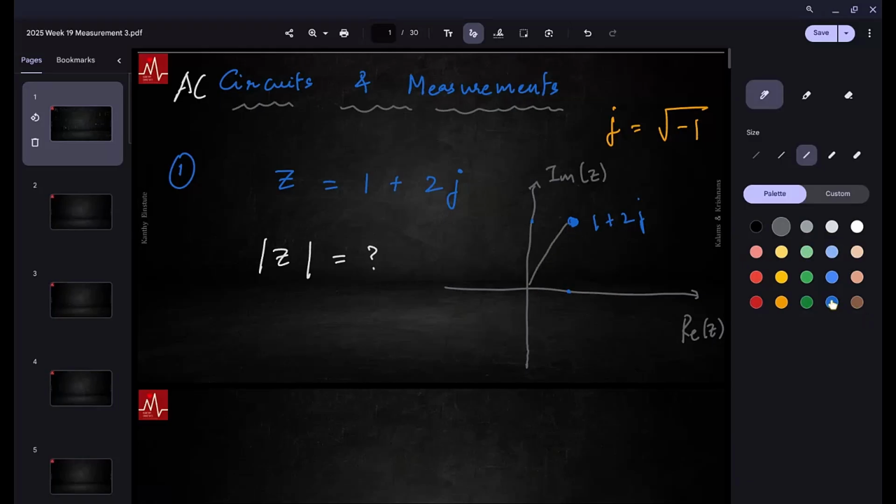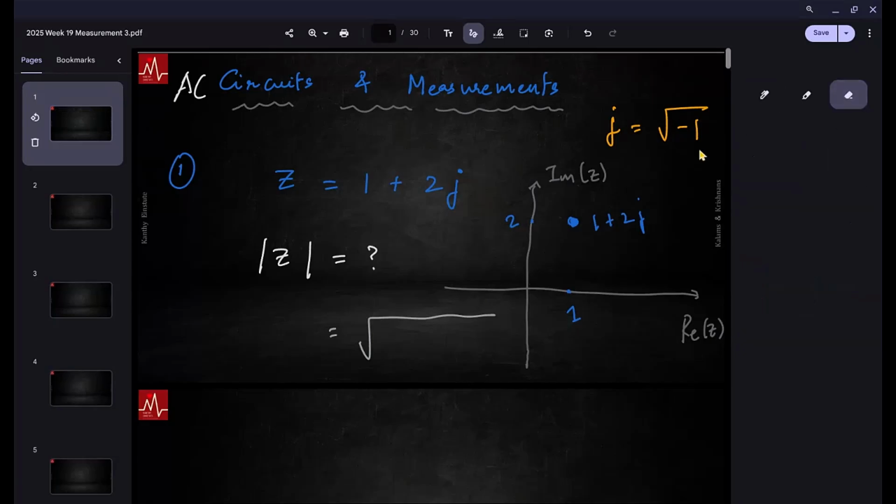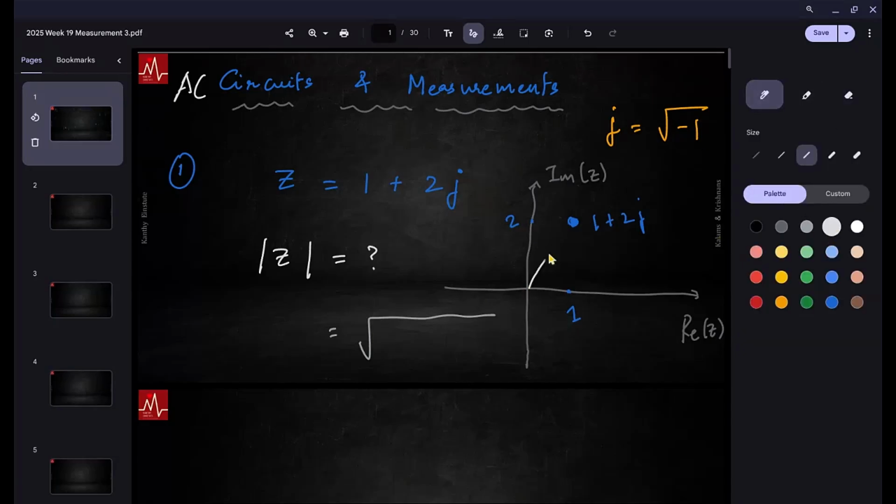Okay, notice the real part happened to be 1, imaginary part happened to be 2. This most of you know. It's just the square root of a square plus b square. So mod z is essentially this length. Mod z is this length, okay? So we know how to measure the length of anything. So mod z is in this case the square root of 1 square plus 2 square. It's the length of that hypotenuse. Wherever it is, it's just the square root of the sum of squares of these two numbers. That happens to be square root of 5.